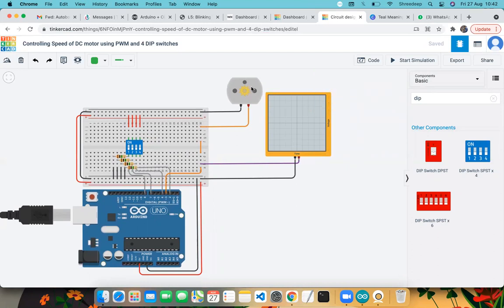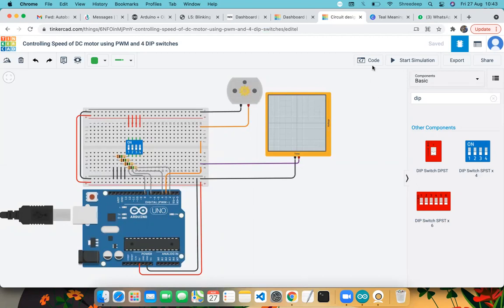And you have a simple oscilloscope to see the waveform of the nature of this PWM, and you have a DC motor. The intention is that once you turn on the device, it will rotate the motor at the highest speed. High speed means you are providing 255 as the speed of the motor. 255 means the highest duty cycle, 100% duty cycle, and the motor is rotating at high speed. Now, once you put this switch on, the duty cycle is 25%. Sorry, 0, 25, 50, 75.